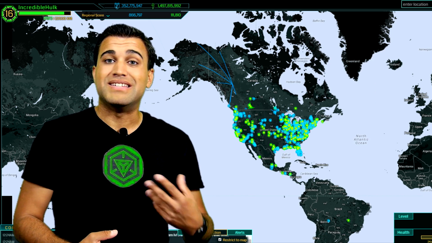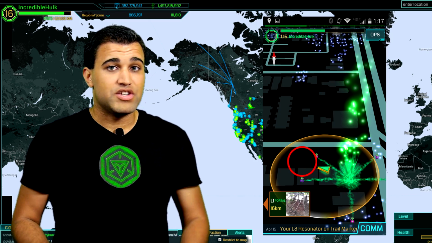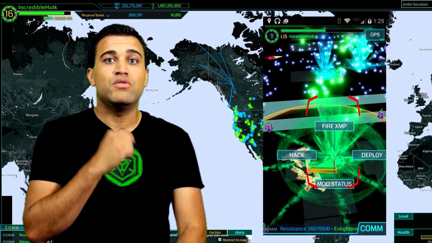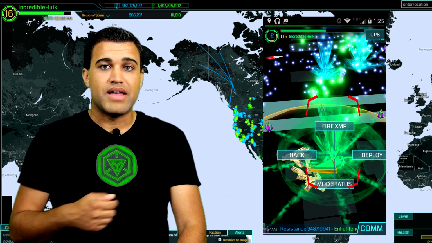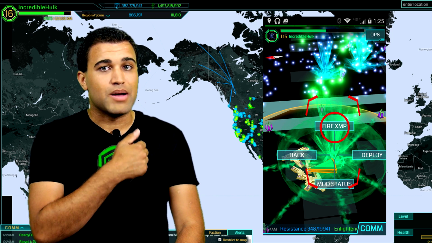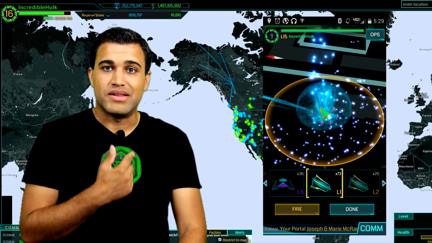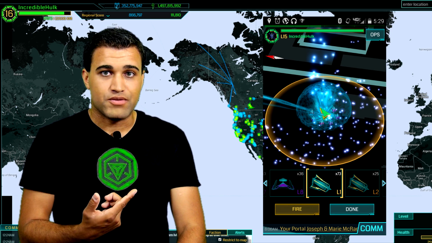Now, in order to detonate any of these weapons, you just long press on the screen in any of the main areas. A mini menu will pop up, and then you just slide your finger up to fire the XMP, and a list of weapons will actually pop up right there for you.